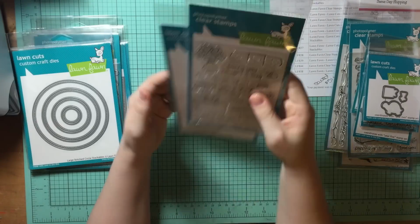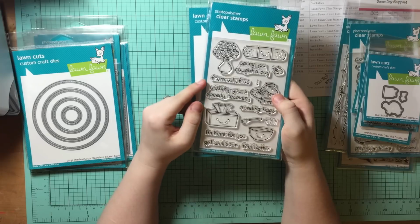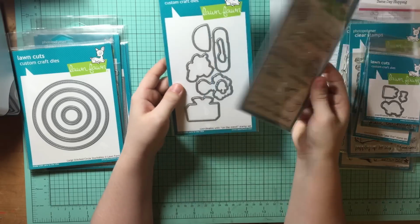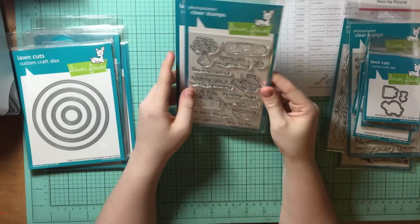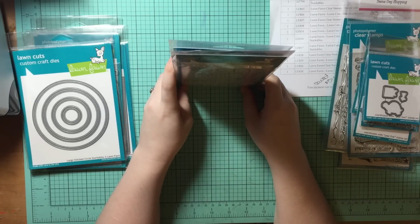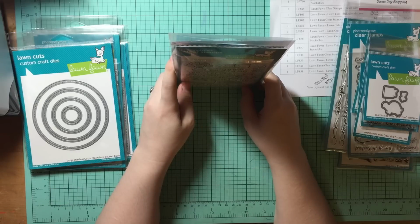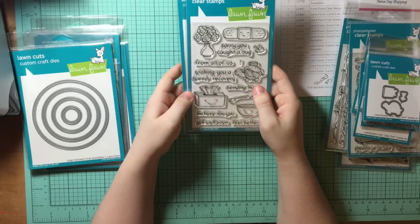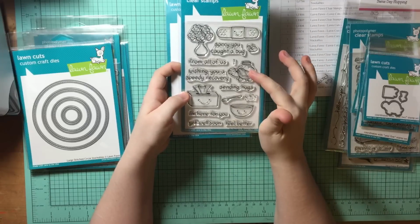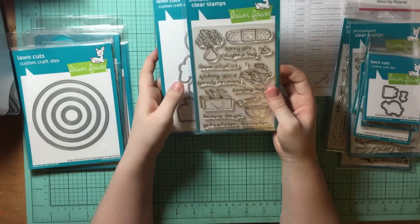The next one I got, I've been wanting to get for a while as well because I don't have anything to make any like sick cards or feel better or anything like that. So I got this On the Mend. There's another one by Fawn that they offered that I forget what it has, but I think it has like a band-aid and a little chick and something else. But I decided to go with this because I had a little bit more, and I absolutely loved the turtle. I thought that was so cute. So I decided to go ahead with this, and I got the die cut to match.